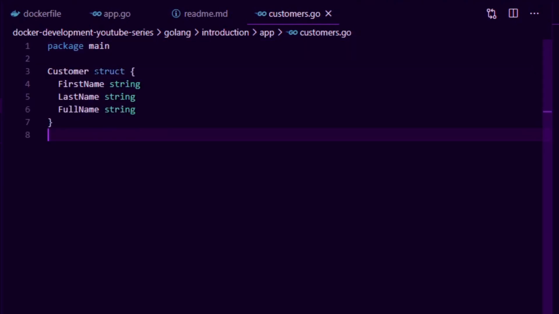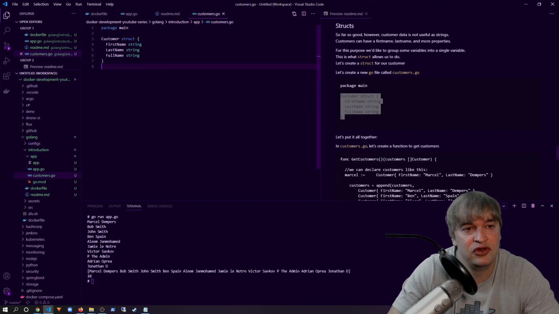So the first thing we do is define the name of the type that we want to define. So in this case, I want to define a struct called customer, and then I'm telling Go that this customer is of type struct. Similarly to how we define an int or a string, we have to tell Go what the type is, and then we define curly brackets, and we can add fields to the struct. So in this case, I'm saying first name is of type string, last name is type string, and full name, which is type string. And this gives you flexibility to build objects of your liking, and you can define any type of useful data structure.